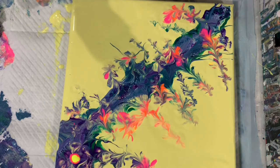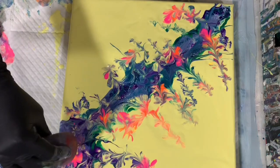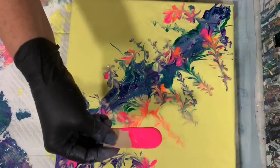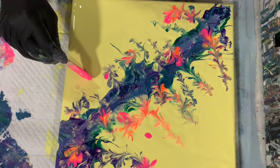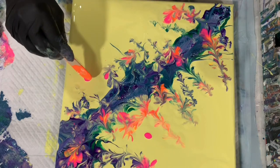Just continuing here to work on those flowers. And I do clean my balloon off in between flowers there. And I was very careful not to dip too much because I don't want my paints to get muddied at all.